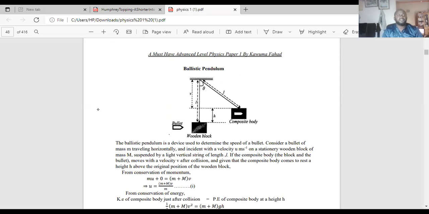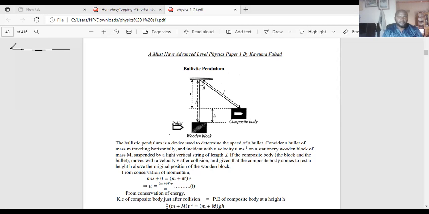So here we are in those notes I sent. This is how the ballistic pendulum looks like. Just like I've been trying to relate and show you how the derivation has come about. You can see that sometimes if they don't give you the height, you can be in a position to find it from here. How? By, say, for example, if you look at this illustration, you can extract out this height in this form.